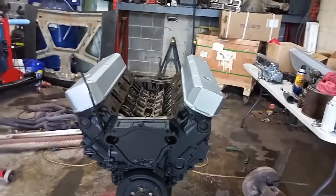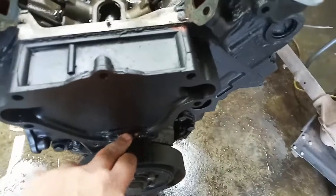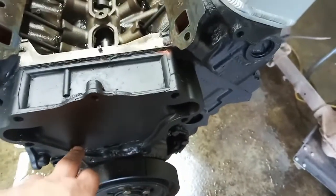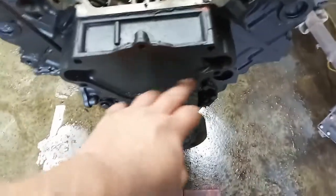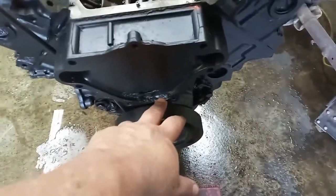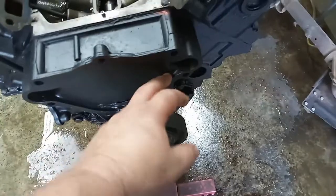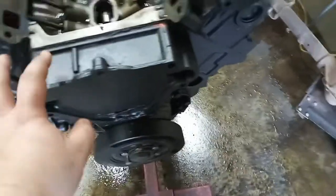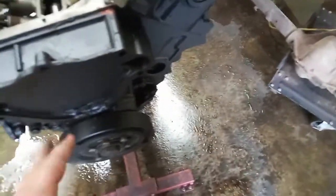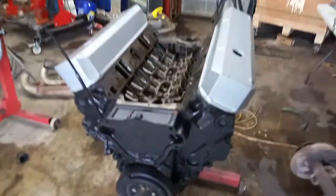I also started tearing into it a little bit. Looks like somebody put some epoxy in there — probably had a hole in it at one time, probably from somebody leaving antifreeze in it. When antifreeze gets old it gets acidic, so if you got a car with antifreeze, change that shit out regularly because it starts eating up aluminum, and that's what this is made out of. I've got another timing cover so that's no big deal — I was gonna put a timing chain tensioner in it anyway.